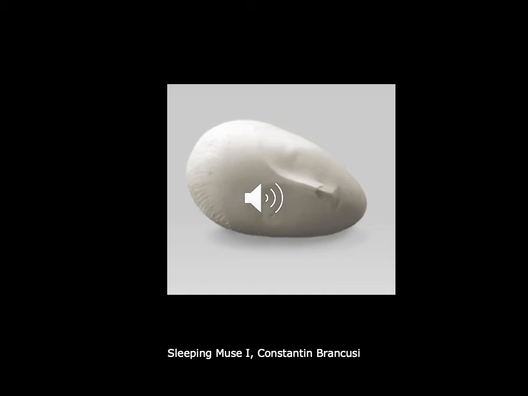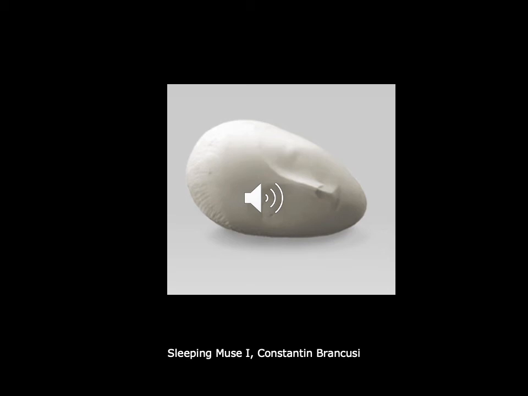So knowledge of this particular block of stone, if we're looking at Sleeping Muse 1, there is of course a Sleeping Muse 2, and there are several variations of these works, some in bronze. We are only looking at Sleeping Muse 1 for our lecture guide in marble. So knowledge of his materials, in this case, and their properties help us to define the work's appearance and the way that the artist uses the properties of metal, the properties of bronze. This is what Brancusi referred to as truth to materials.